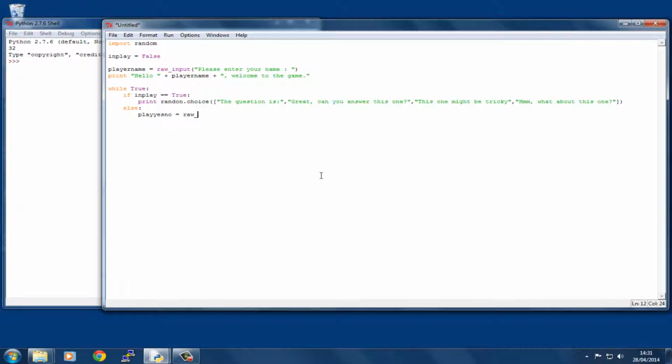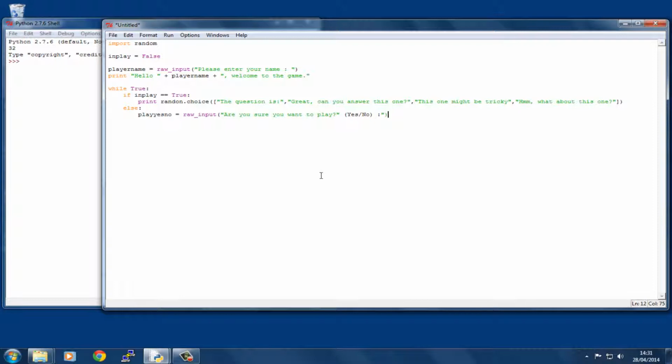So equals raw input, "are you sure you want to play?" And then we're going to say yes, no, to tell the user what to enter there, but remember we need to check that as well.